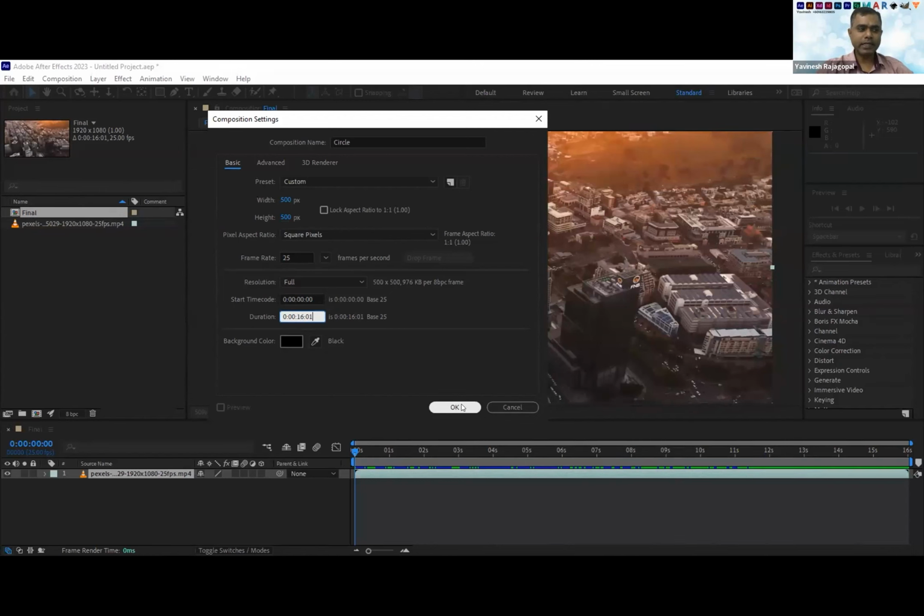The width and the height change to 500. Pixel aspect ratio square pixel. Okay, and then frame rate is 25. The duration, not the start time code, duration. Change to 0, 0, 0, and then followed by your video's duration.